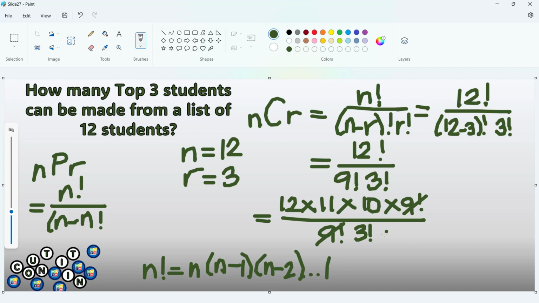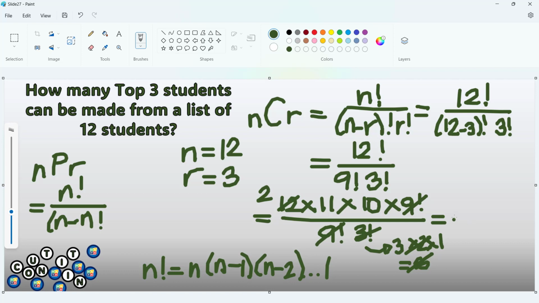Okay, so after that, we know that 3 factorial is actually 3 times 2 times 1, which is equal to 6. I'll be using this 6 because I have 12 here. Once I divide 12 by 6, I will still have 2 here, leaving my entire denominator simply equal to 1. At this time, even without the use of calculators, I can easily have a non-fraction expression. So I simply have to multiply 2, 11, and 10. No need for the lengthy process. That's the answer: 2 times 11 times 10.